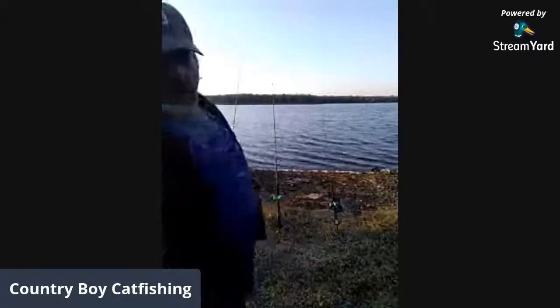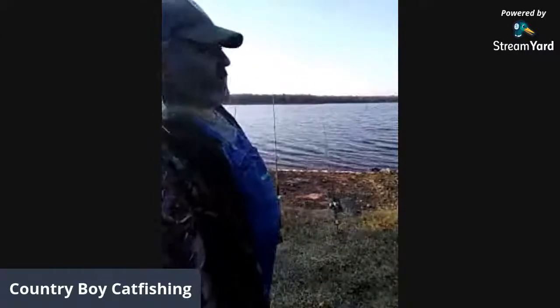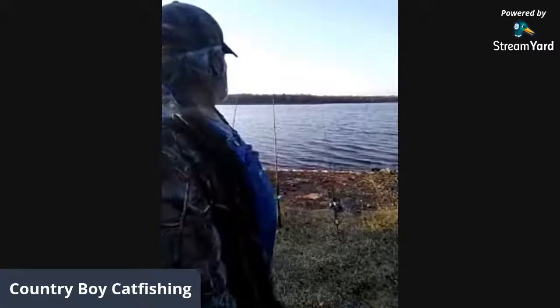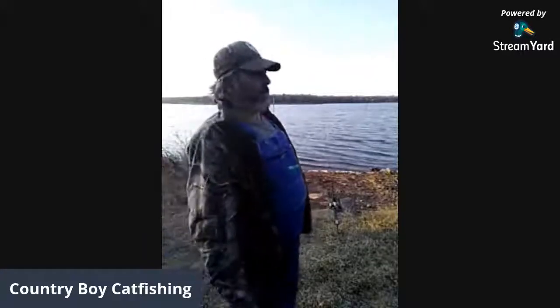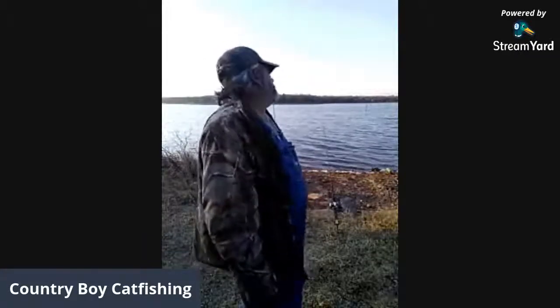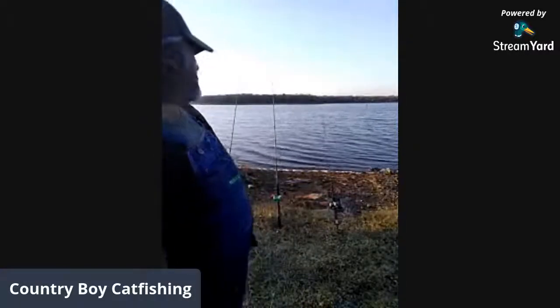But it's close to the house. Like I say, 15 minutes from the house, I can be on the water. Areas that I normally fish, I wouldn't have had enough time to make it over there and get any kind of fishing in. So, a day on the water is better than a day sitting at home on the couch.